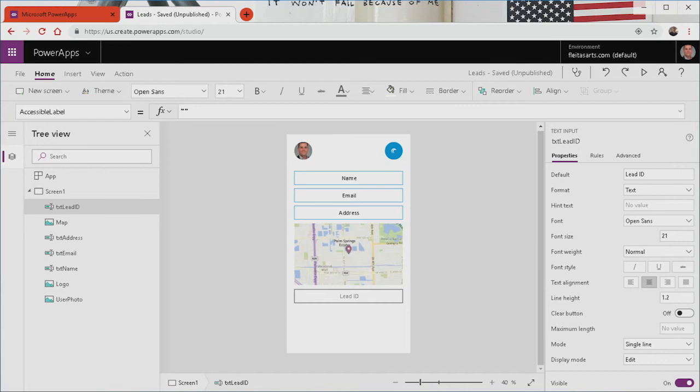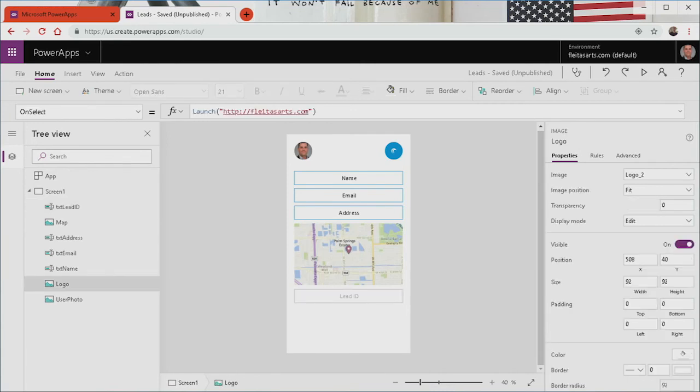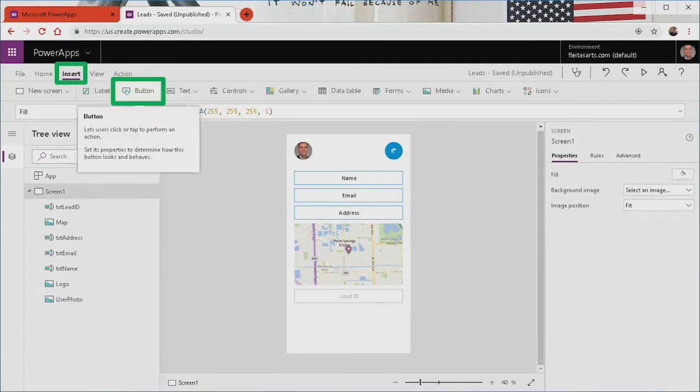Okay, then I add another text box at the bottom for lead, and this is what I'm going to use to do the linking. For the image on the top right, the logo, I use the function called Launch. So if someone presses on the logo, I take them into the browser, and now they've left the Power App and ended up on our homepage. You can do the same thing for the profile image. And this is on the OnSelect event. And this is a drop-down where you have a multitude of methods.